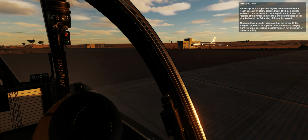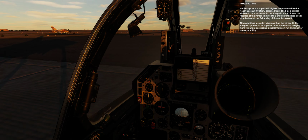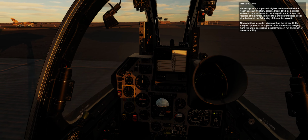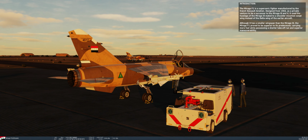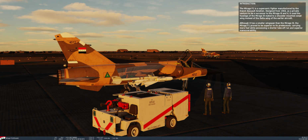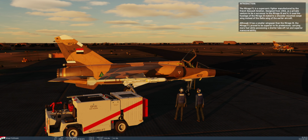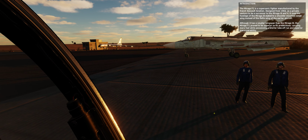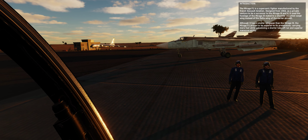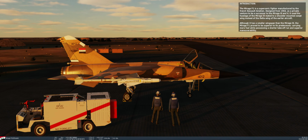The Mirage F1 is a supersonic fighter manufactured by the French Dassault Aviation. Designed from 1964 as a private venture to be a successor to the Mirage 3 and 5, it used the fuselage of the Mirage 3 mated to a shoulder-mounted swept wing instead of the delta wing of the earlier aircraft. Although it has a smaller wingspan than the Mirage 3, the Mirage F1 proved to be superior to its predecessor, carrying more fuel while possessing a shorter takeoff run and superior maneuverability.